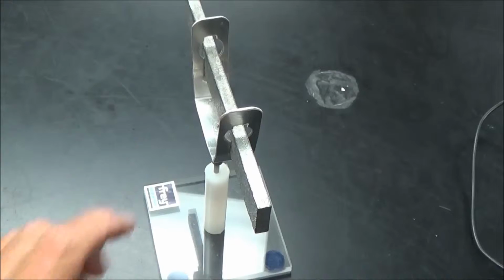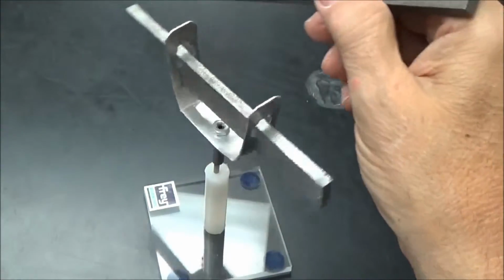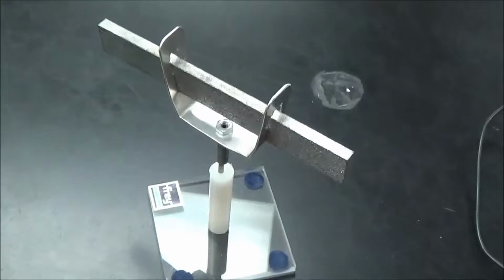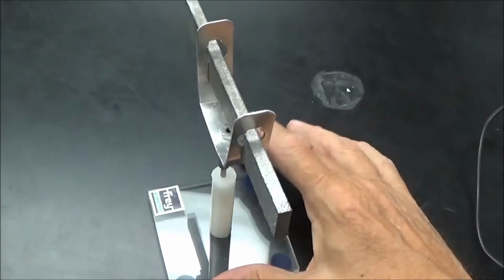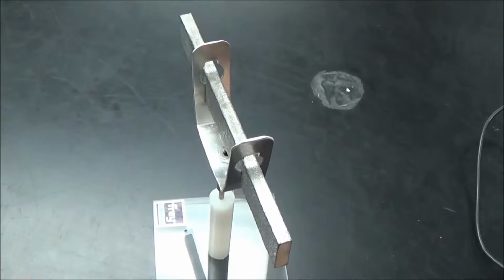Now, if I could somehow make these fields repel and keep repelling, I could make this go round and round, and I would have basically a motor. But as we know, motors just don't work in this way. We do have magnets repelling other magnets, but they're electromagnets. And the next mini demo is going to show that.